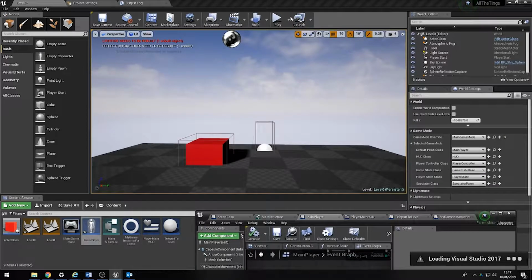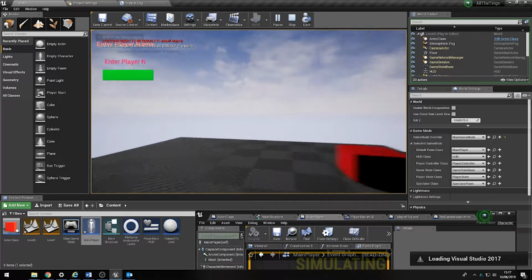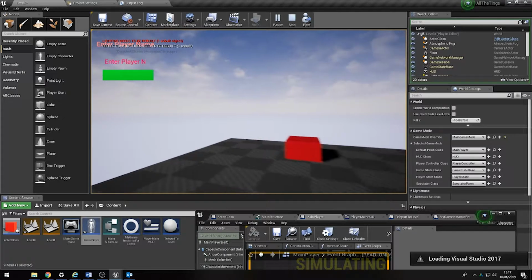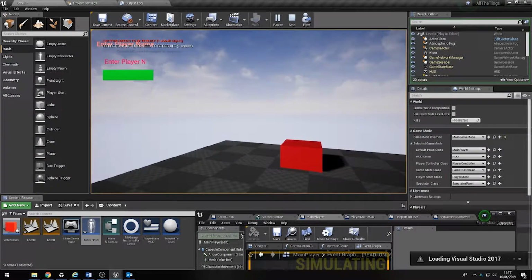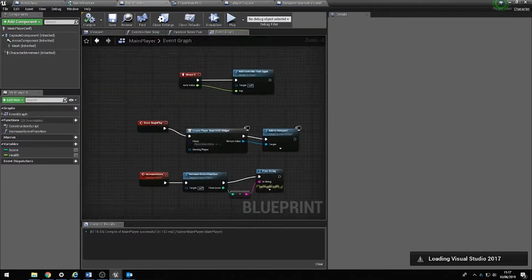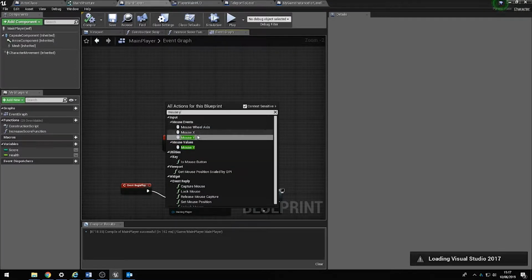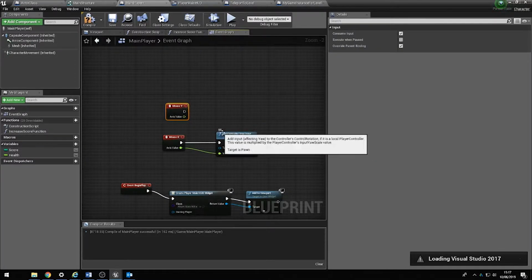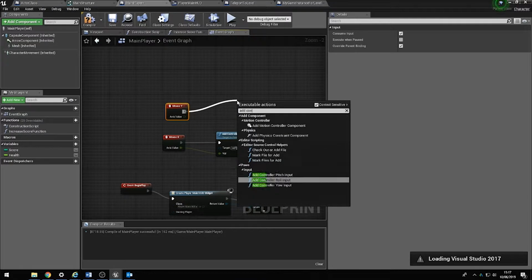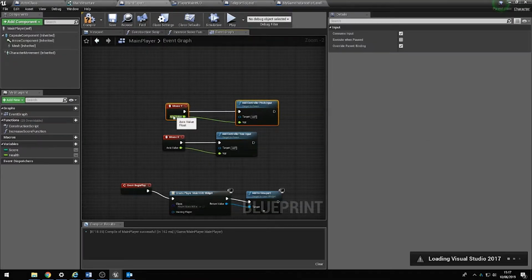So this time when we go to play, if we face the direction and move forward, there you go, we are now moving in the right direction of the actual camera, which is fantastic. Now what we need to do is work out a way of getting the camera to face upwards and downwards and in the right direction. So to do this we're going to go up to the top, we're going to create a mouse Y like so, and this time instead of adding controller yaw we'll use the pitch. So add controller pitch, and set this to this value here.